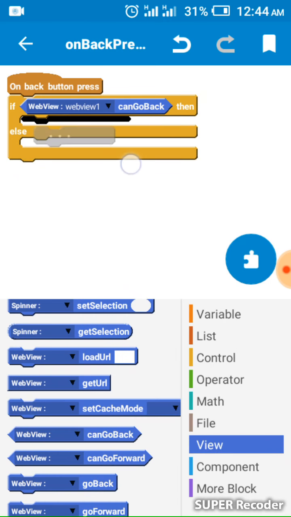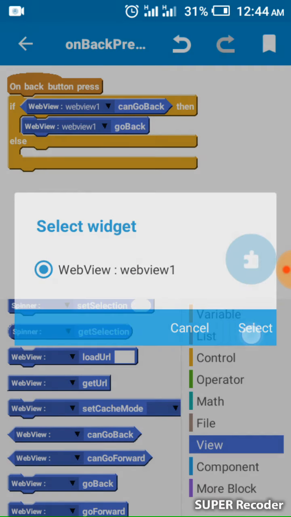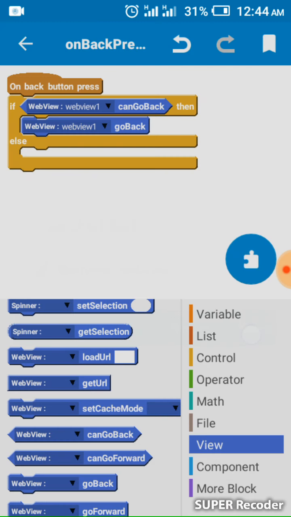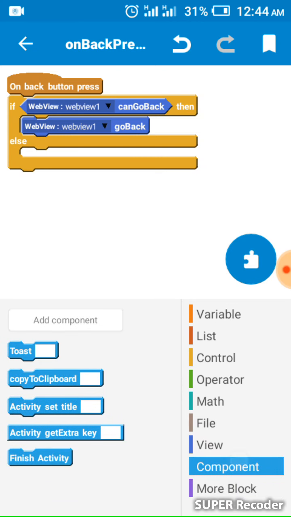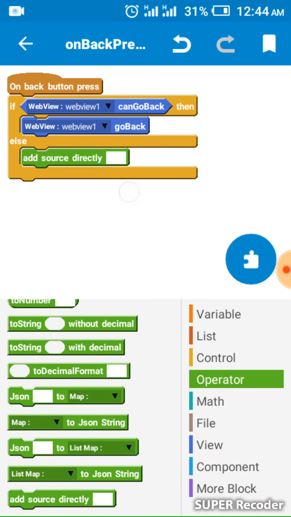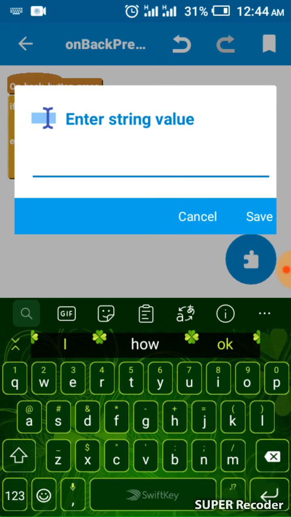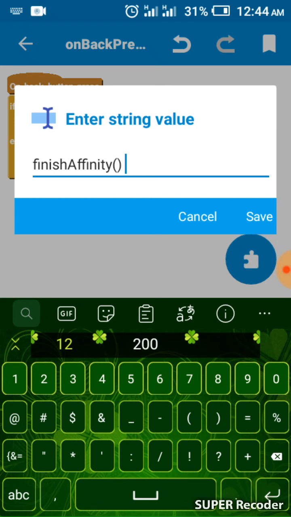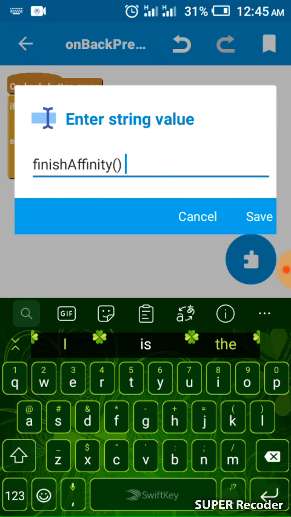Okay, what I mean is that if the web view can go back, it should go back, else it should finish the activity. If you use this finish activity, it will take you to the first page, but we are not going to use it. Let's add a source directory, put it here. I'm going to add a simple code called finish affinity.